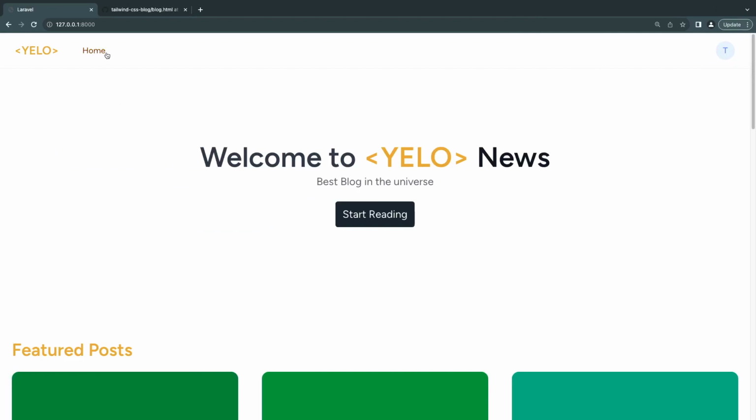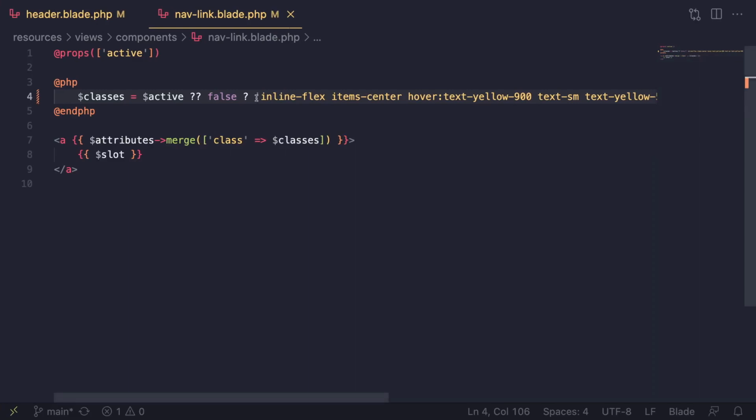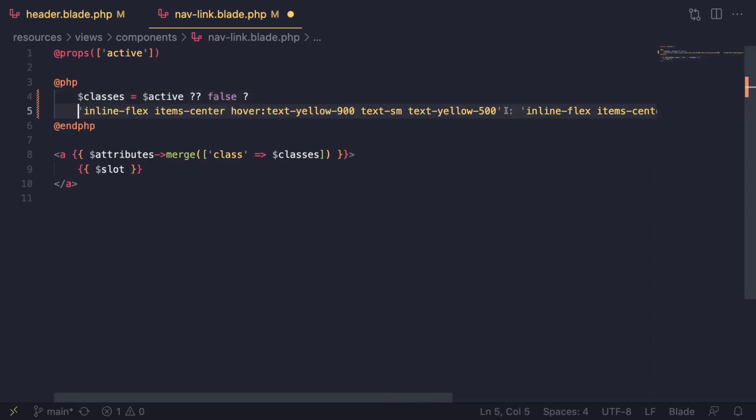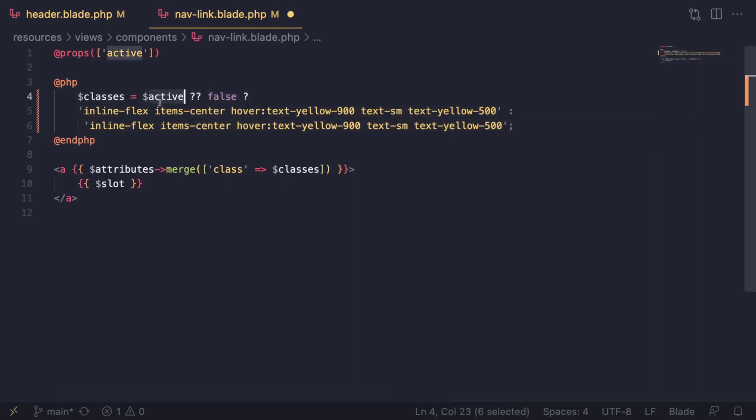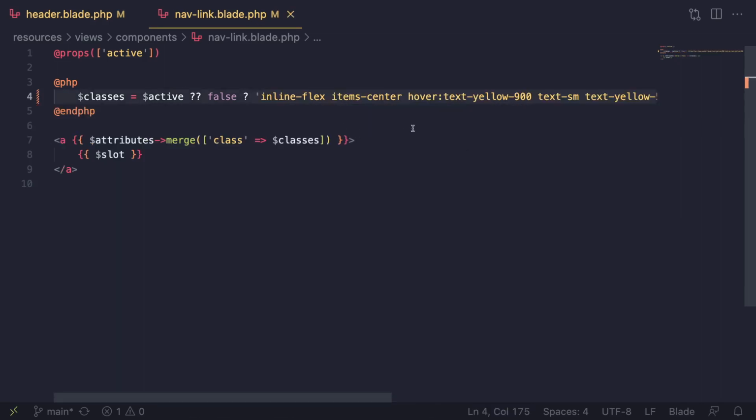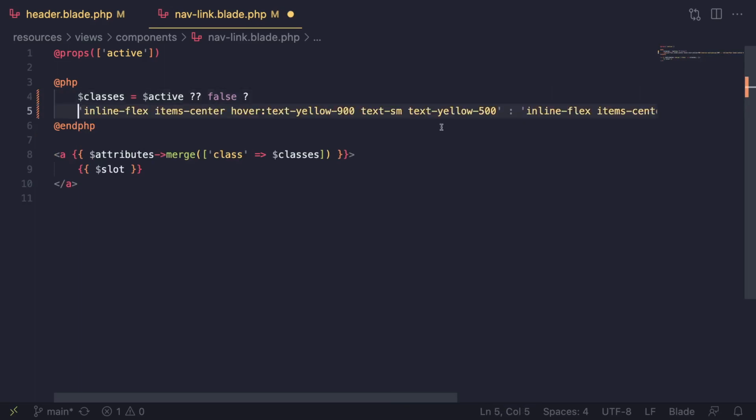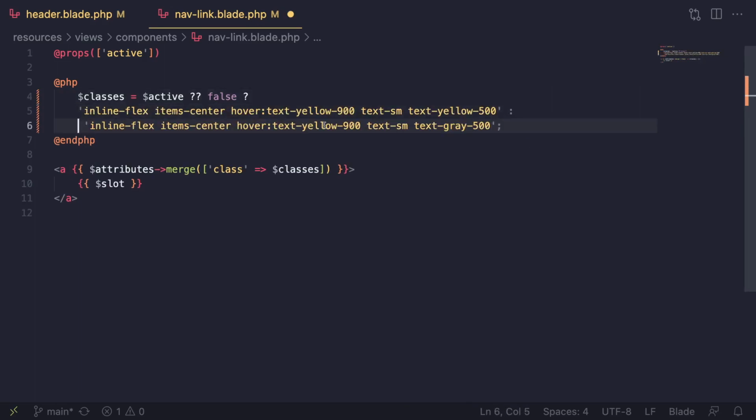Now this is the active state. On the active state, the link is supposed to be yellow, which is going to be the first part in the if statement, right? So here it's checking if it's active. It shows the first one. If it's not active, it will show the second line. So if it's not active, instead of yellow, I'm going to say text-gray-500. And if you hover over it, and for some reason VS Code keeps updating it as I save. And if you hover over it, instead of, let's keep it actually the way it is, right? I think it should be okay.